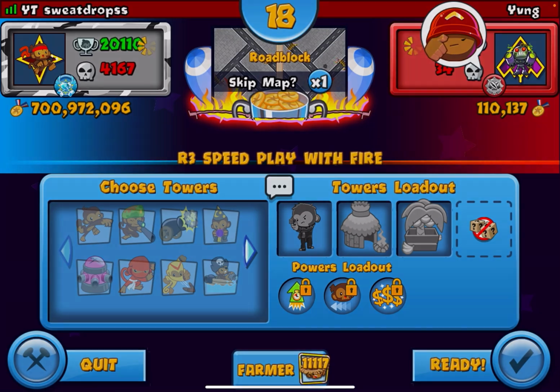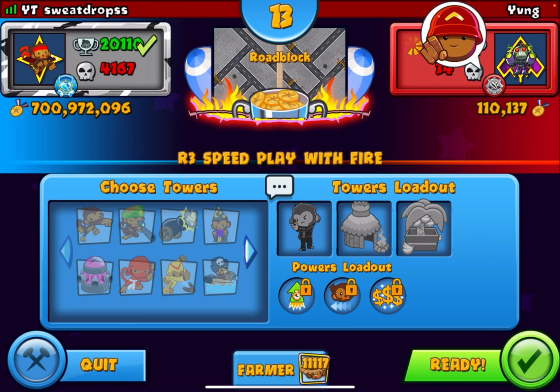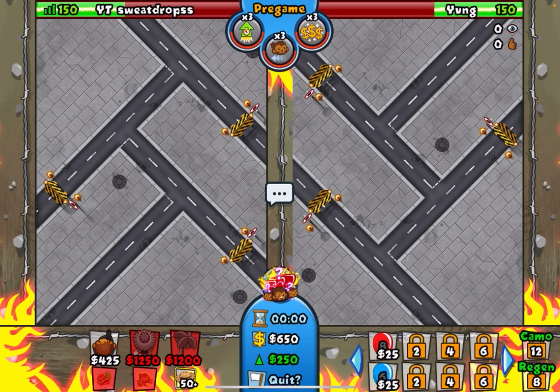Cobra Village farm, long tower boost, extra slow, super eco boost. This is such a funny loadout. I got it already up. Come on. This is the funniest R3 speed play with fire loadout. Like, come on now. How can I not already be up here?